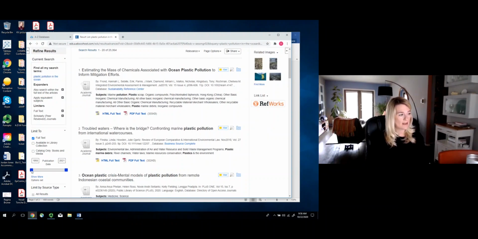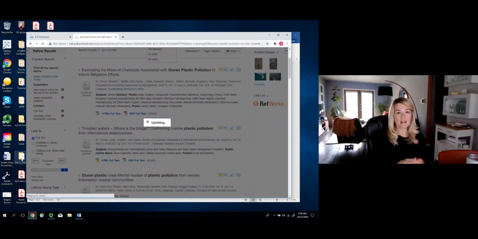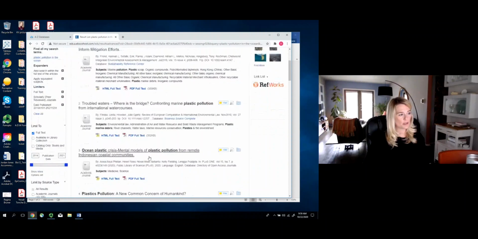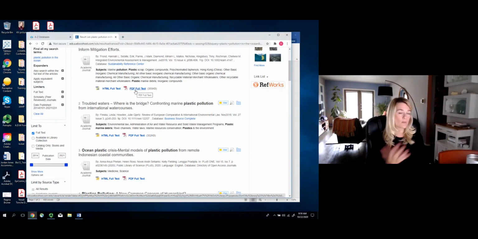For the purposes of any of the papers that I assign to any classes, I would like you to find research that is at least within the last 5 to 6 years, right? So we can just zoom into that and we can say, okay, let's go as far back as 2014. It's going to update, it's going to populate for me, right? And now look, I've got all of these beautiful peer-reviewed journal articles that are available for me to look at. The next thing you're going to want to look for are those that come pre-stocked with a full version of the text, right? That's really nice and easy, because then you don't have to worry about getting access to them or not getting access to them.